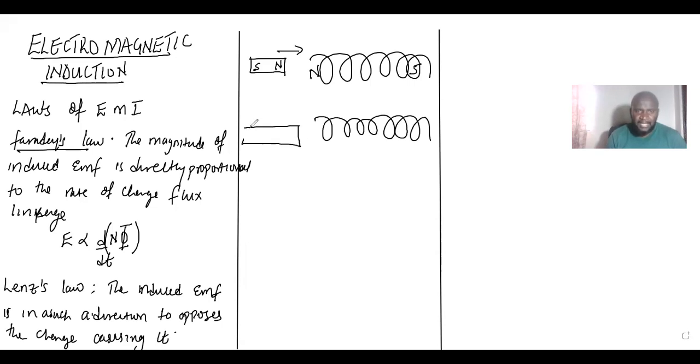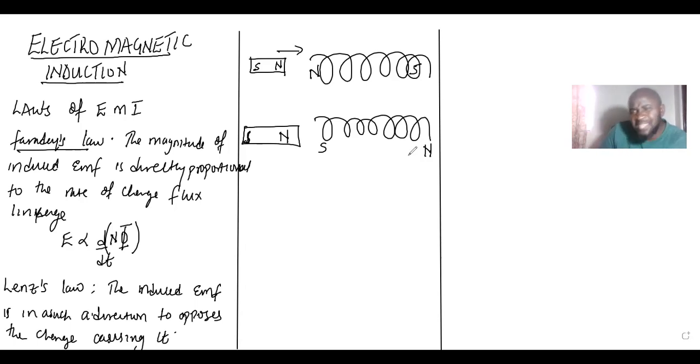As you pull away the magnet, if the magnet is still, this is south, this is north, the induction will be in a form that this side is going to create a south pole as this one creates a north pole. When the magnet is being pushed in, the solenoid tries to oppose the change that is causing it. So the change that is bringing about the magnetic induction in the solenoid is acted against in a way that opposes what is causing that induction. If the north pole is trying to make sure that the solenoid becomes magnetized, then the solenoid will bring a polarity which opposes the magnet approaching it.